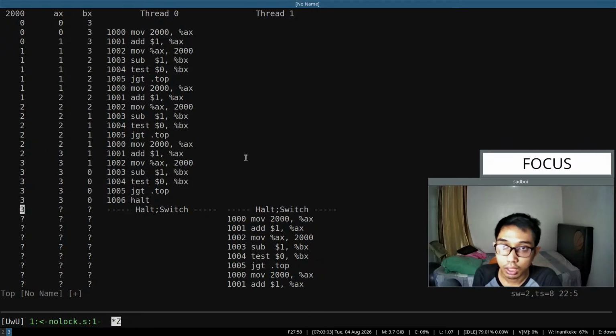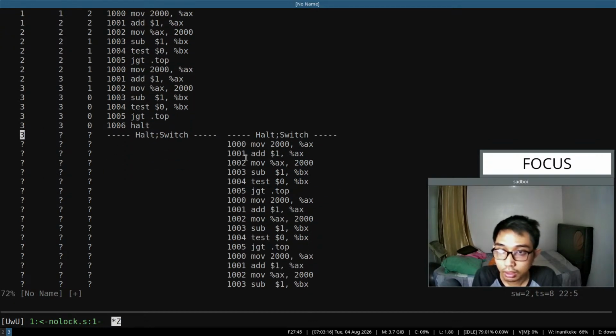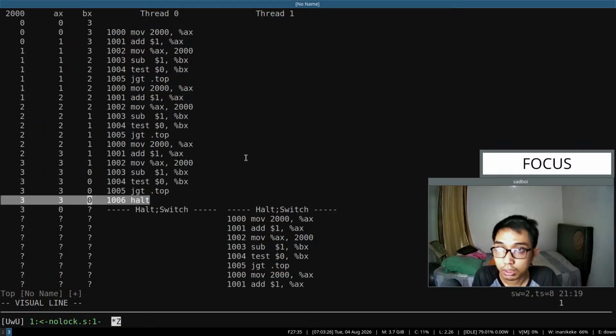If I remember correctly, threads share the address space, so we don't need to switch address space, or maybe switch the page table, I guess. So we only need to save the value in the register from thread 0, not thread 1.